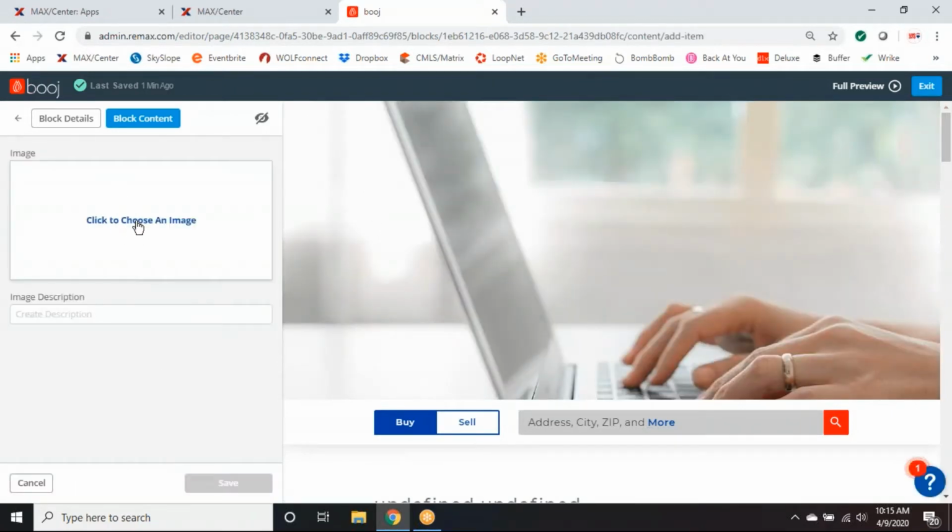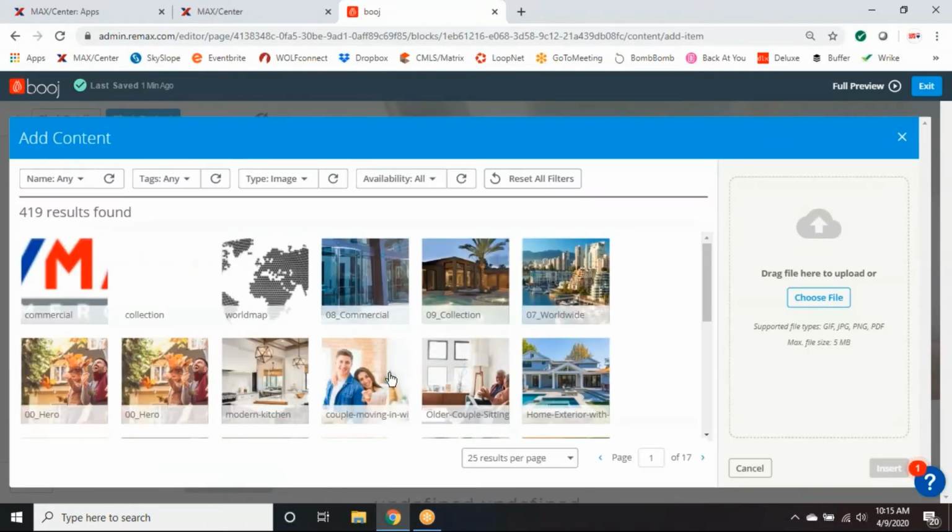And same concept, you're going to click to choose your image. And then again, you can choose from the library, or you can choose to upload your own. But yeah, definitely a mix is always good, because if everyone uses all the sample photos in here, then everyone's sites are going to look the same. So, great, thank you. Yeah, of course.